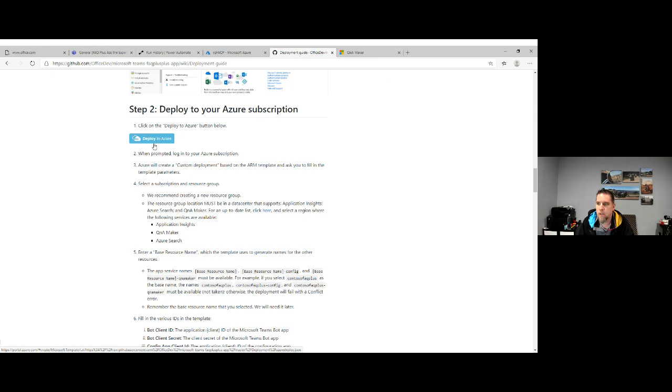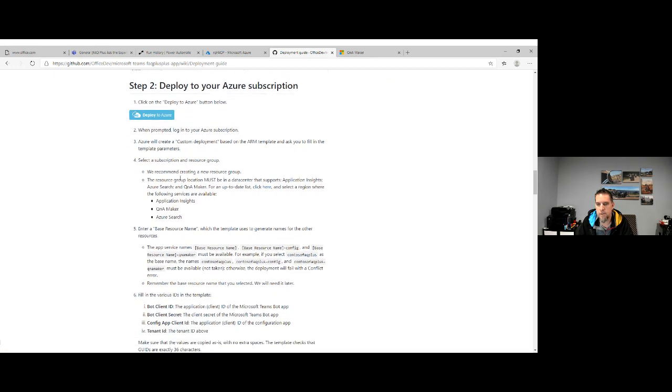And when you do this, it's a lesson I learned this weekend. I set up my resource group first. Don't do that. When you click on this link and it asks you what resource group you want to use, have it create one for you. There are some requirements: I deployed it in the East, but there's a requirement for the cognitive services to be in the West. So this will actually default that to the West. Let it be the West, and go forward with that, and you should be fine.